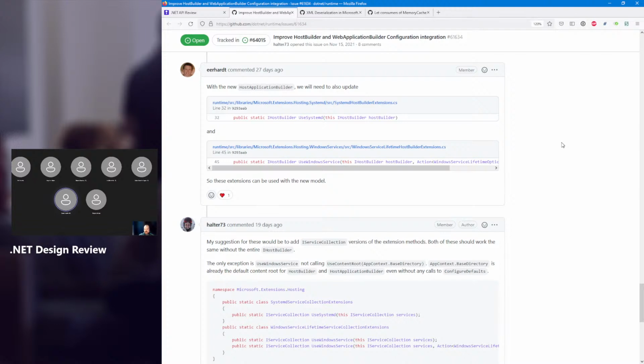And if the types all live in the same assembly, there really is no reason why we need to have them at this granular level. Yeah, I would vote to put them on the existing types. I don't have any major pushback on that, considering how it's normally used. And it's still hosting related, even if it's not technically host builder.